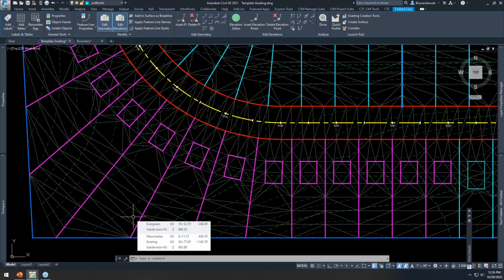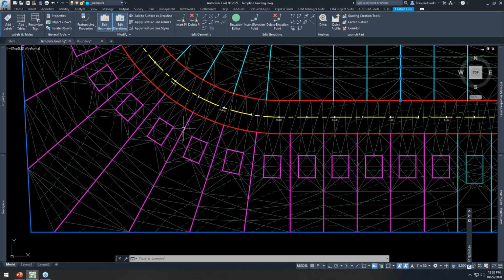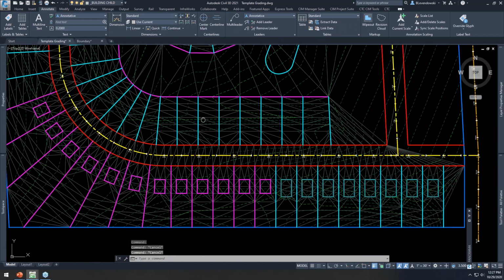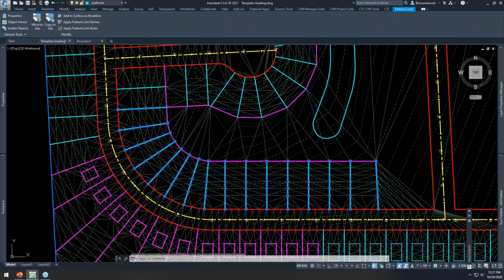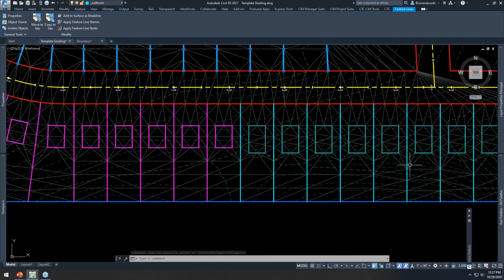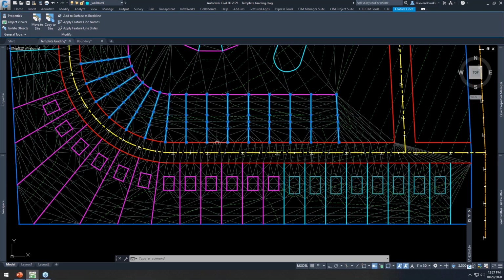There's other methods that are coming out in the next release as well. There's going to be targeting of feature lines or other objects. We're going to have interpolation between endpoints of the feature lines. I just want to give you a taste of one of them here. So I'm going to take these feature lines, and we want to create a new grading family for these lots. Okay, right now, these are following the method over here, these cyan walkout lots where the very back of the lot is controlled by an existing feature line.